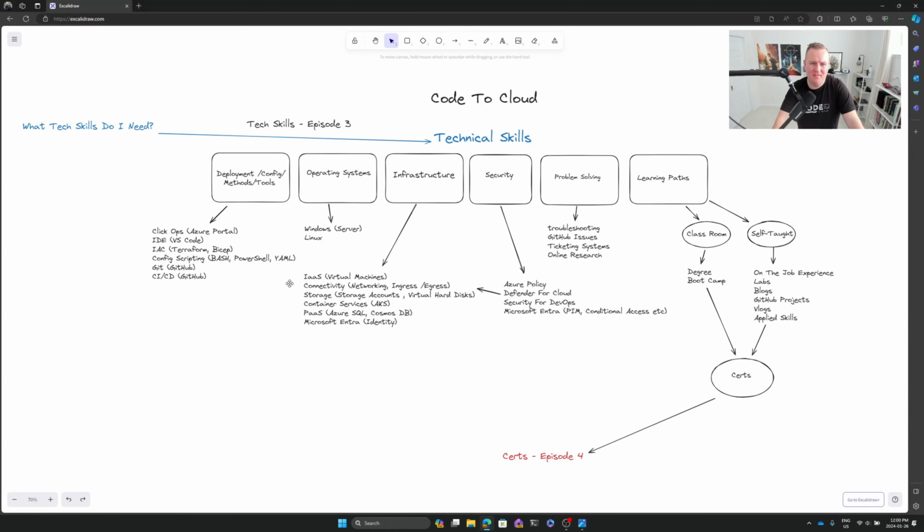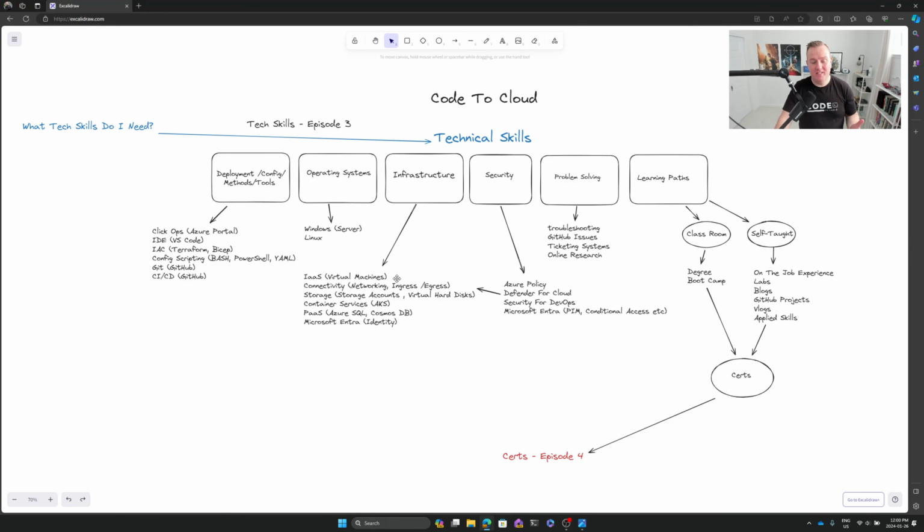You can download any flavor of Linux off the internet for free. I would suggest that you start off with Ubuntu or Fedora, or you could run it inside of Windows, right? Windows Subsystem for Linux. So you get the best of both worlds. Then we're going to talk about infrastructure. Now, this could have been a very exhaustive topic, infrastructure by itself. There's a lot of services in Azure, right?